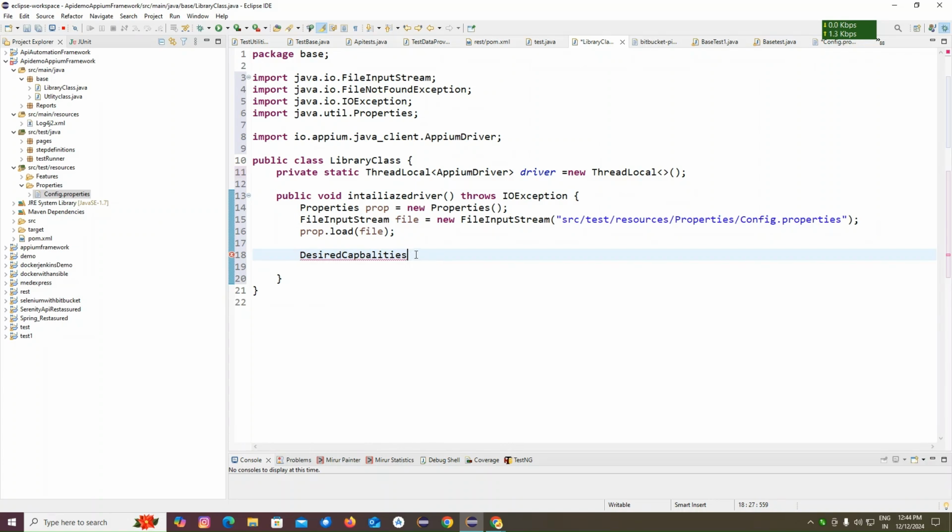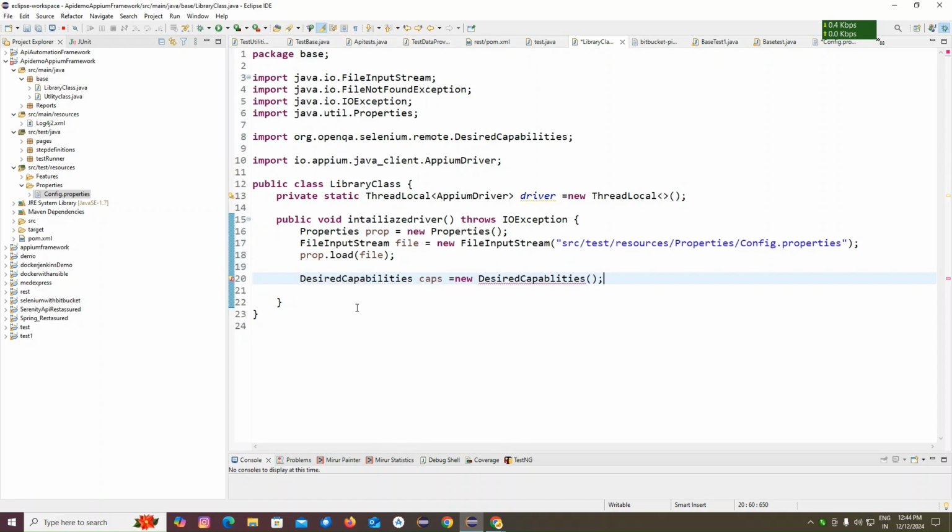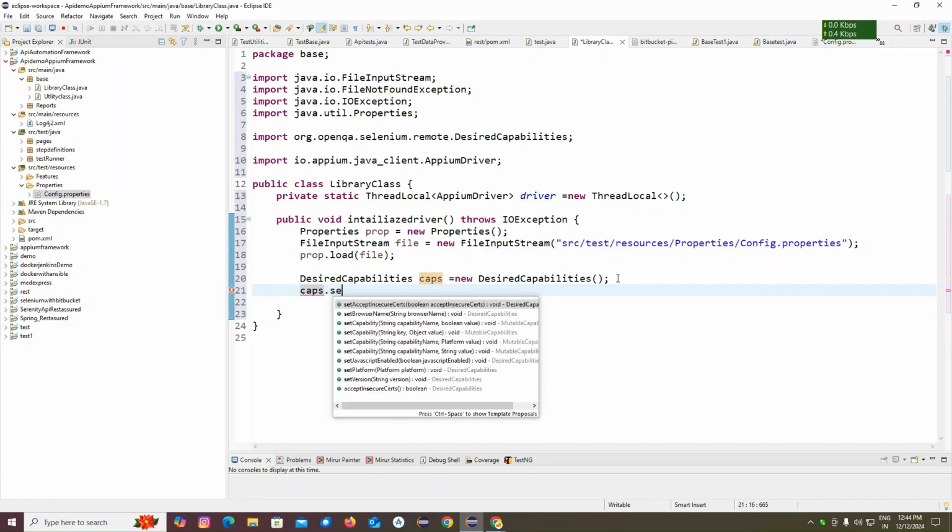For that we need to add DesiredCapabilities caps equal to new DesiredCapabilities. We are using the desired capabilities for whatever environment we want. Next, I'll import the DesiredCapabilities, and now I'm going to use the reference caps.setCapability.